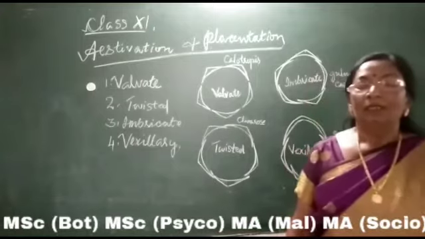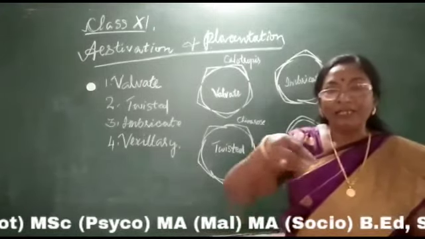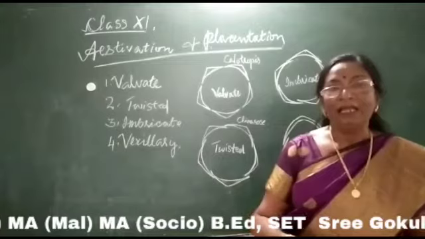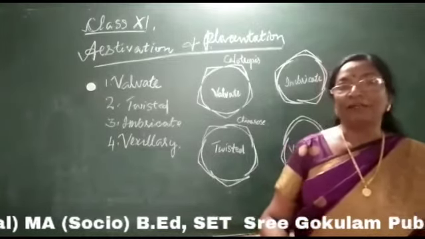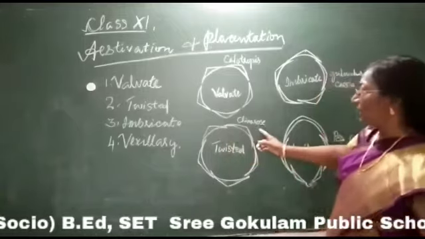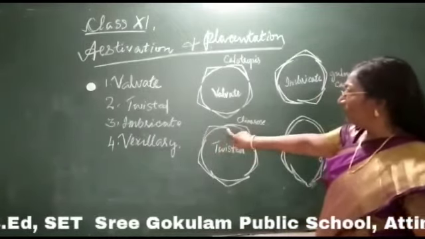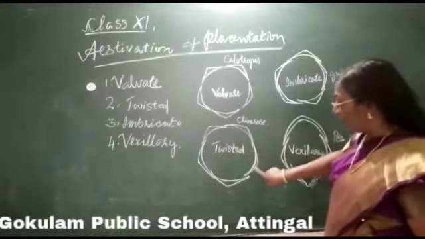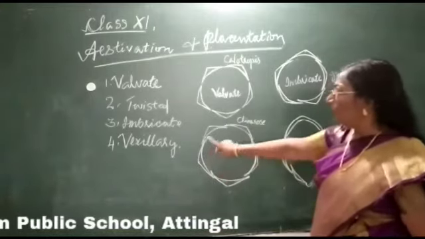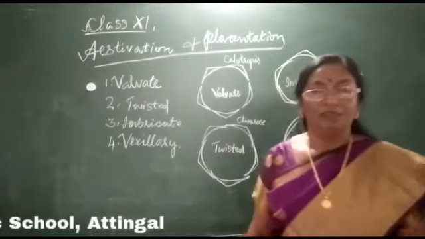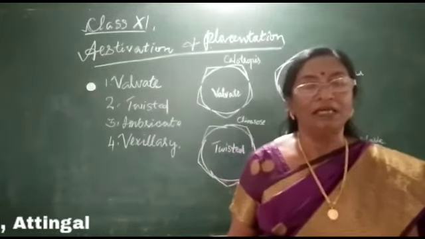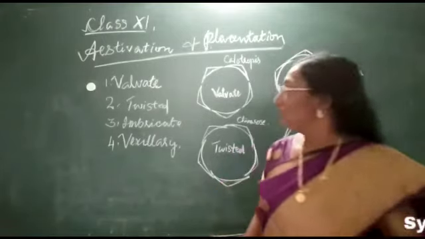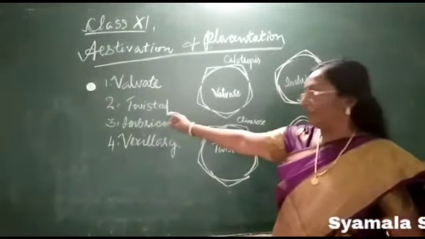Hibiscus, the petals are arranged in a twisted manner in such a way that one end is in and the other end out, and that type of arrangement as seen in China rose. Here one end is in and the other end out, again this end in, this end out. In this way all the floral leaves are arranged. The sepals and petals are arranged in such a way that one edge is inside and the other edge out. That type of arrangement is known by the name twisted aestivation.